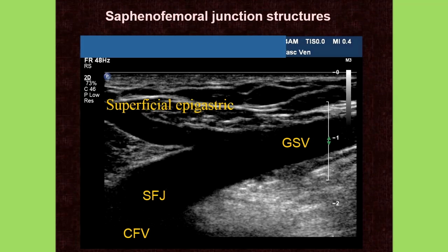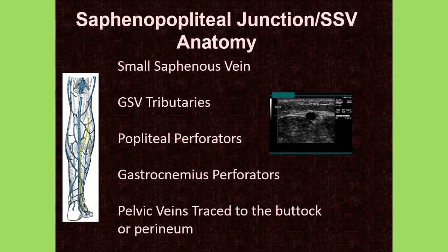When we did high ligation and stripping procedures, we sacrificed that vein, among others. And what we saw was the development later on of neovascularity, because you have frustrated the drainage from the abdominal wall and the perineum, and now the blood has to get around somehow, and it creates this nest of tributaries in the region of the saphenofemoral junction, trying to get around what you did. So again, starting the treatment below the entrance to the superficial epigastric is the key for an ablation procedure of the great saphenous vein.